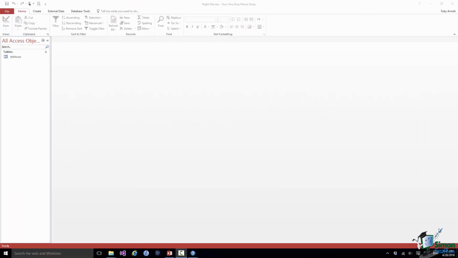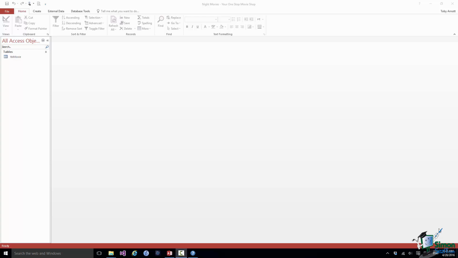Now, in order to take a backup, it really is a straightforward case of copying that file on a regular basis. And when you do it will depend on how much you use the database. So if you tend to use a database every day, do quite a bit of work on it, you don't want to lose a load of data, maybe you're entering new records every day, you probably want to take a copy of the file every day. If you only use it occasionally, you may want to take a copy of it, say, just after you've done a batch of work on it on a more irregular basis.